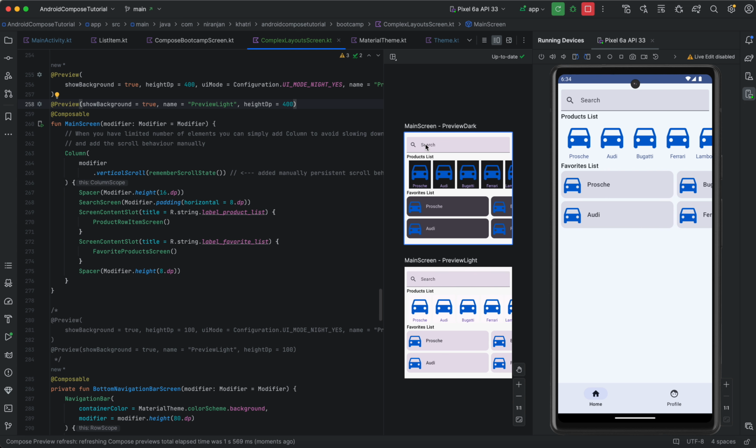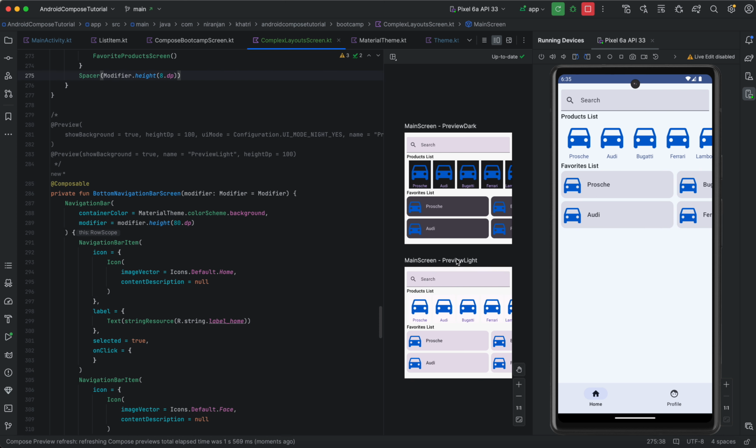And then we arranged our UI items that we designed before, like we have the search screen, then we have our slot passing the title and the product row item screen, then we have the second screen slot that is passing the content as a favorite product screen. Okay, then finally we have the spacer on the top and the bottom here.